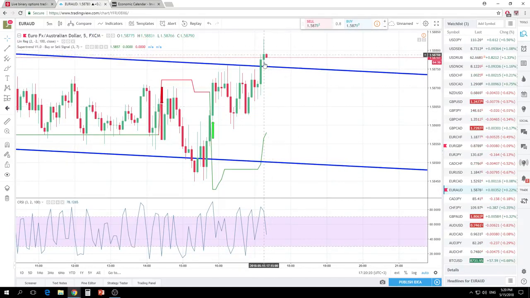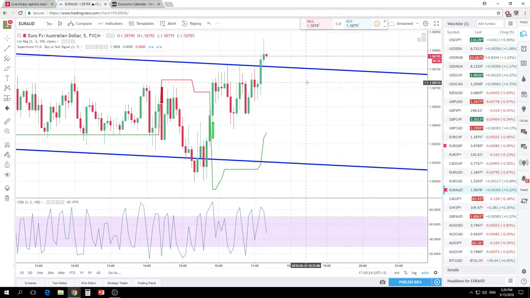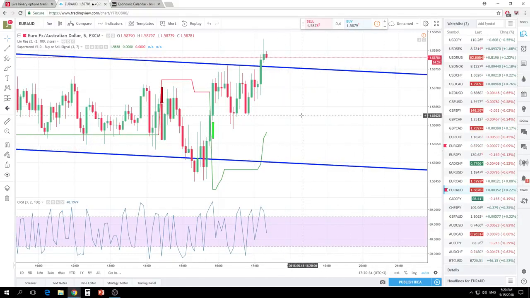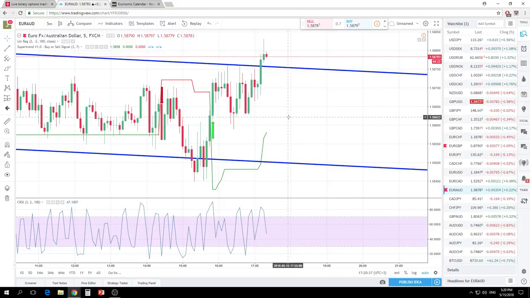However, you can see that all the previous candles on this asset pair were volatile, and actually Australian dollar, you know, is a really volatile asset. That's why we cannot really feel relaxed with it, so we should control our trade. If it needs a recovery step, of course we should do it.